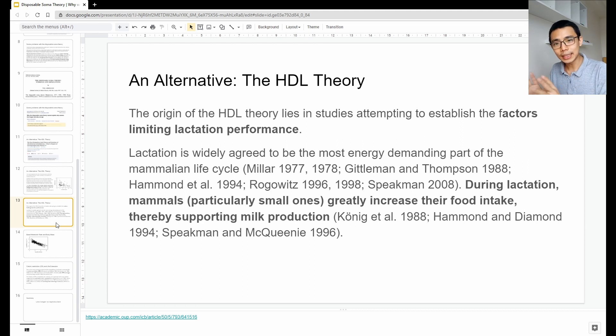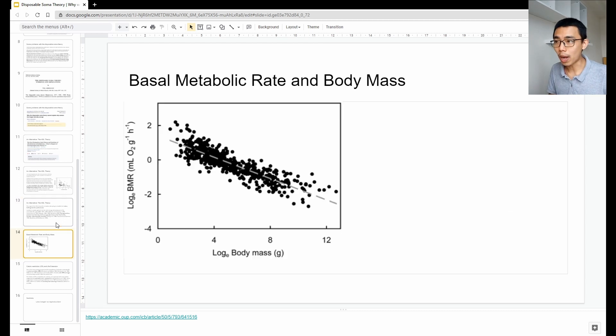Okay, so this theory comes from the concept that there's a study that established the factors of limiting lactation performance. So, during lactation, which is the production of milk for a mammal, the mammals actually need to take a lot more food, you can ask your breastfeeding friend, to actually support the milk making so that actually takes an extremely high amount of energy and for an animal or mammal that has a very big body it's very difficult to try to dissipate the heat that comes from this production which is why they need to live longer and which is why they eventually have more of these mechanisms. Okay, so it actually shows that there's a linear relationship between the body mass and the basal metabolic rate which is why the larger animal has a much lower metabolic rate, what they're trying to say.